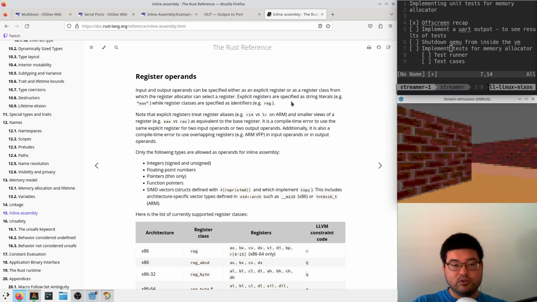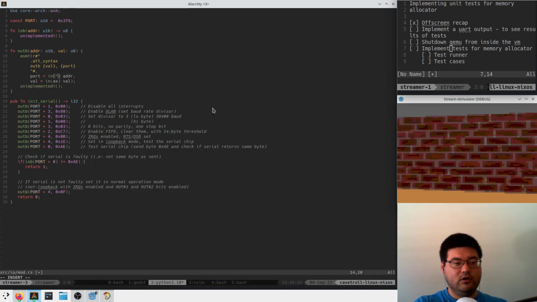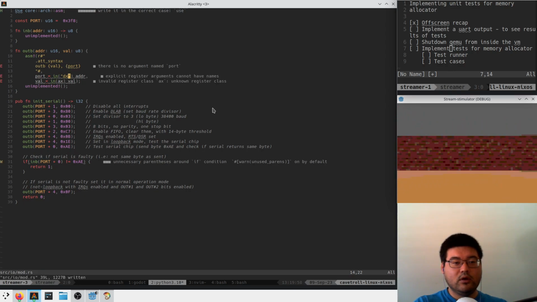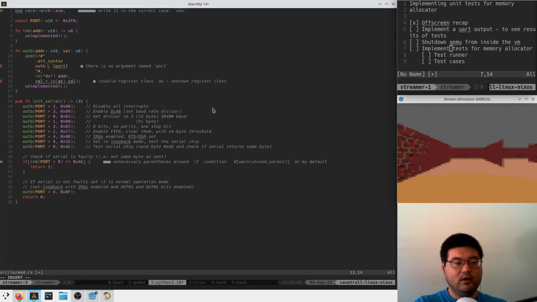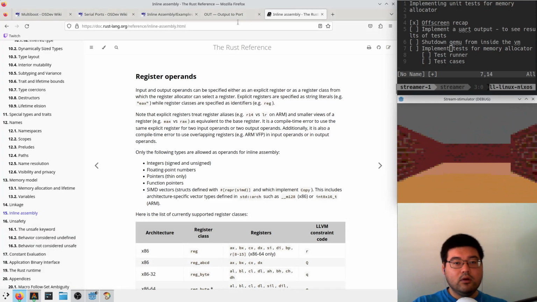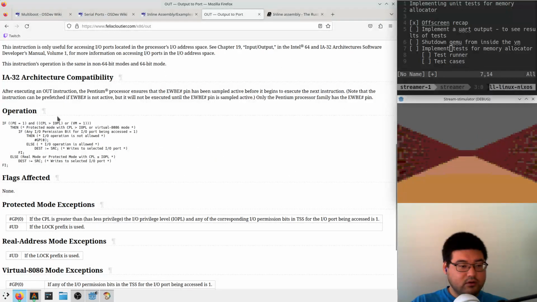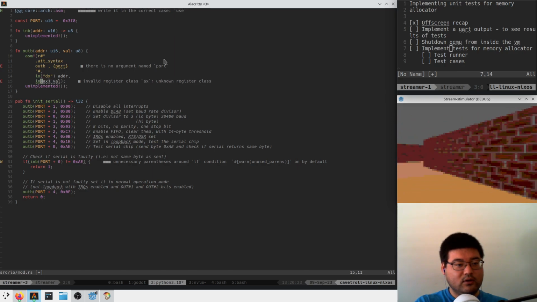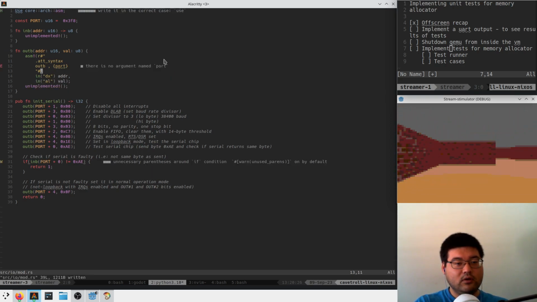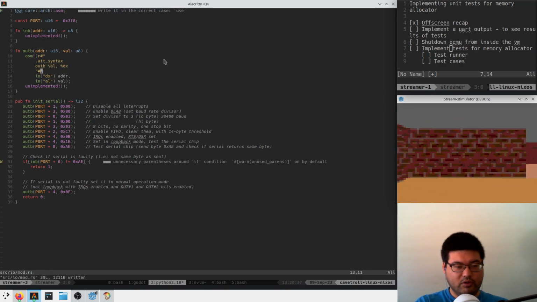Register operands. Explicit registers are specified through string literals, while register classes are specified as identifiers. Oh, so here I can just say DX. Explicit register arguments cannot have names. Aha! So I wonder why I have to specify DX like this, but that's okay. And so now I can do the same thing for this, AL. There's no argument port, so now I just do %dx %al like this. But maybe I reverse them because I'm in AT&T syntax. It turns out that I do just have to learn them both anyways, but whatever.